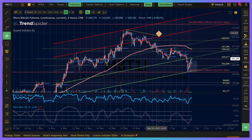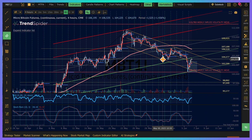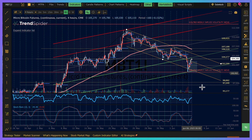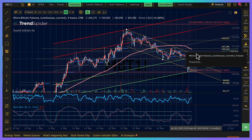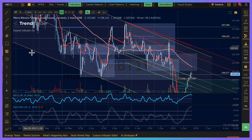So let's measure this one on the 4-hour. I'm going to make sure it's only visible on the 4-hour. We'll leave that break. Let me double check. Perfect, right? And so we'll be watching this to see how it does coming into 105, 106,000. I'm going to be quiet, not do anything. If it gets to 105,600, I'm going to start stalking a short. If it gets to 106,520, I'm going to watch it fail there, and I'm going to see if I can take the short in the range.